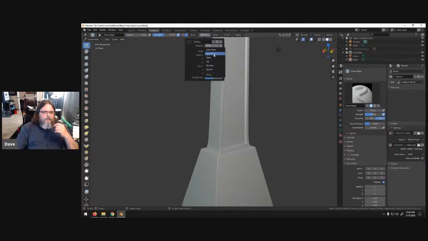Texture, we want to. Let's try area plane. I don't think I've ever used that one. Let's see here.